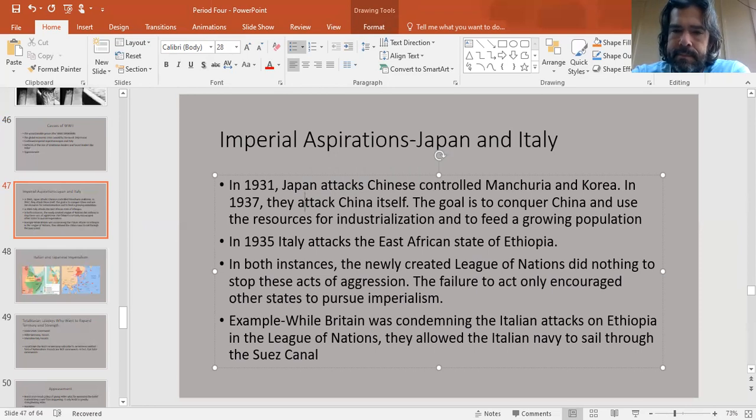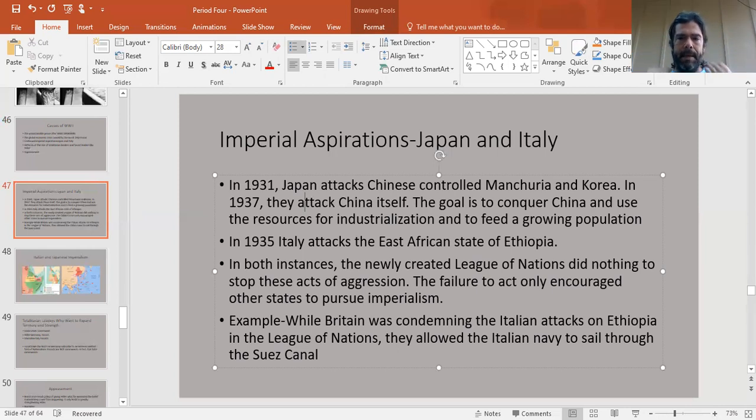Meanwhile, in 1935, Italy is going to attack the one part of Africa that had not become a colony yet, and this is the state of Ethiopia. Ethiopia is on the east coast of Africa. I'm going to show you a map of this in a second. And this is another example of just wanton imperialism. We're a strong industrial power. And by this point, Italy is an industrial power. I know we didn't emphasize that in our last period. They're going to try to take over a non-industrialized region.